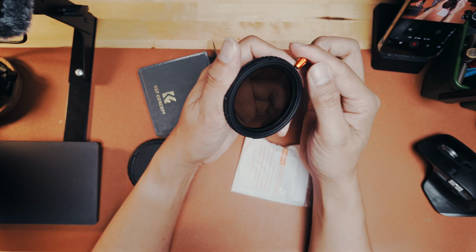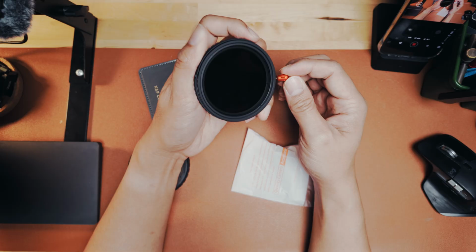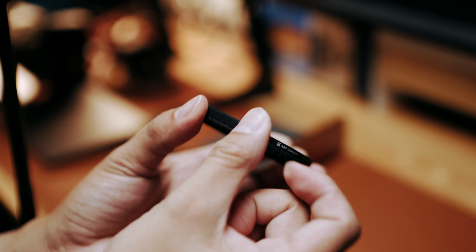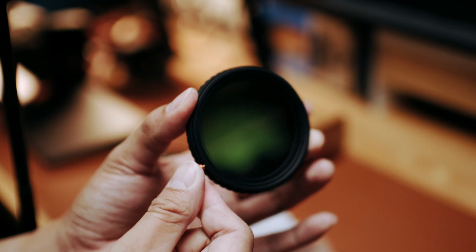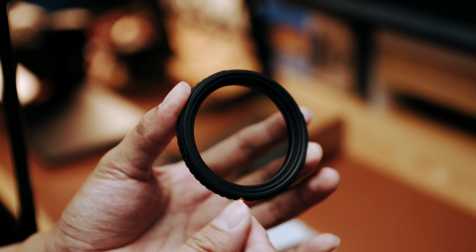As always, K&F saving the day for us broke filmmakers and hobbyists. Of course, if you like the PM Chroma and you're happy with it, then I'm happy for you. I actually like the lens cap for that, which no one seemed to figure out. But K&F has a trick up its sleeve that may actually best the PM Chroma 3-in-1. That is single hand operation.